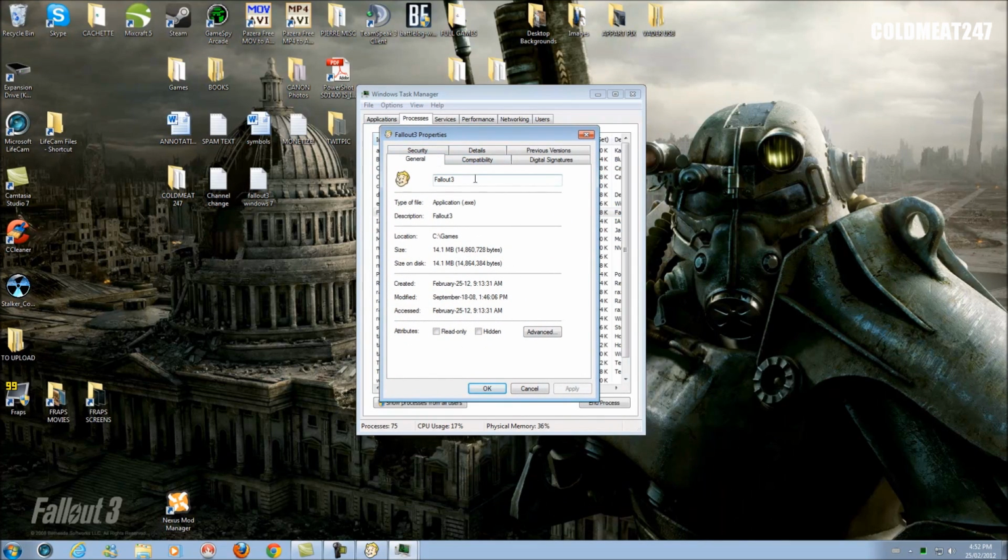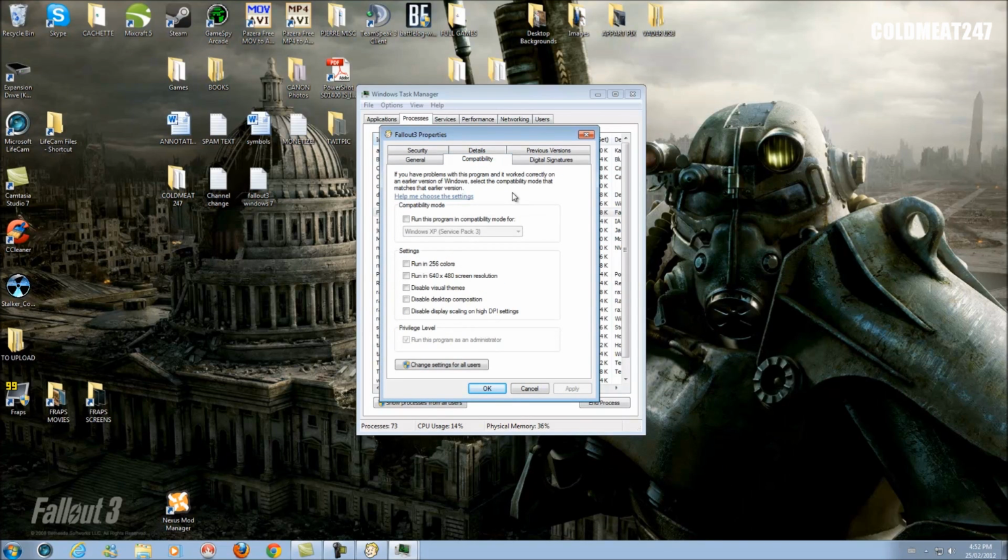A tab window comes up. The tab we're looking for is the Compatibility tab. Open that. The first square here says "Help me choose my setting." You don't need help. So compatibility mode: we have to run this game as you cannot run it natively on Windows 7, so click this here. Don't be afraid of the square, just check it, and then select what you need to run this program. This is also good for any other older game that you can find, let's say on Steam or on CD or in a flea market.